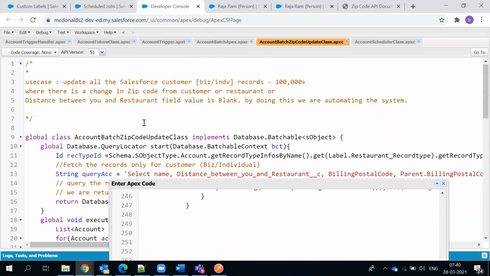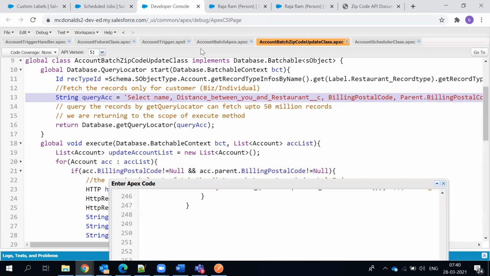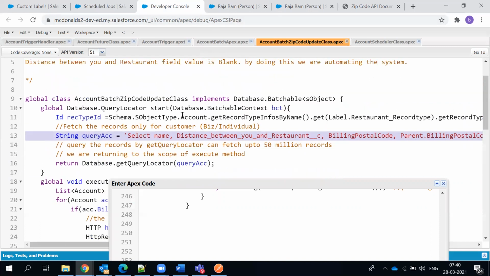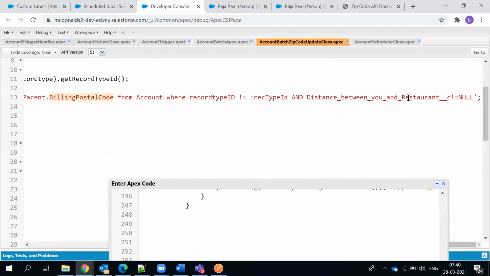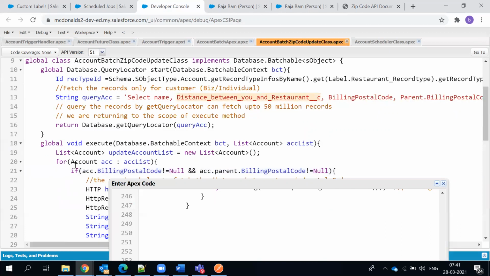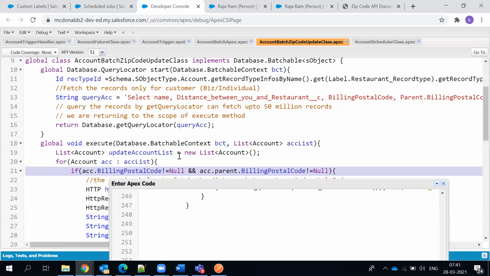Why? Because you are progressing a record here and saying that they are not null. That's wrong, I think you should have put it here. Anyway, we have executed the batch. That's okay. I'm saying a simple statement: anything that you want to check in incoming records, you should check only in the query. So make sure these two fields you make a filter on here, so that these conditions are not required. We should never make such mistakes. Please avoid this and add it here.